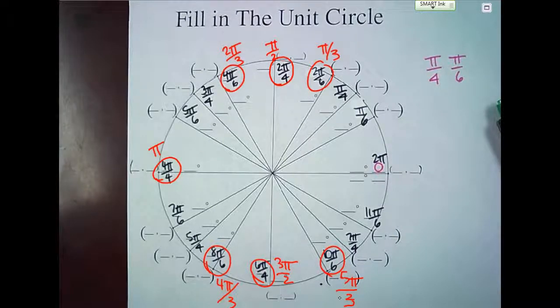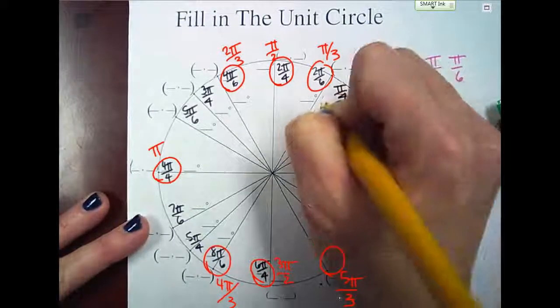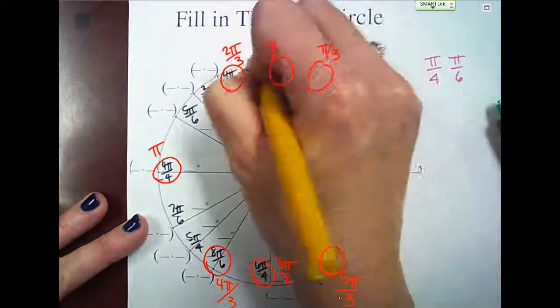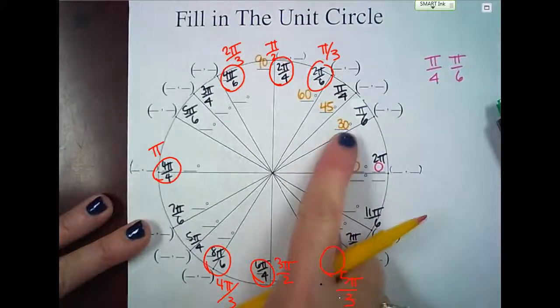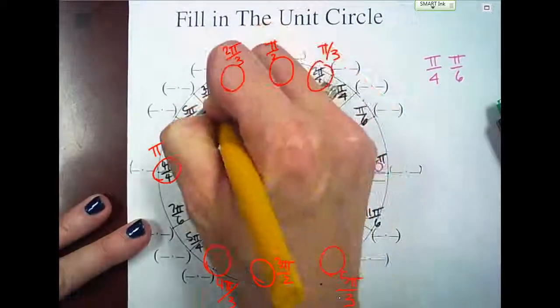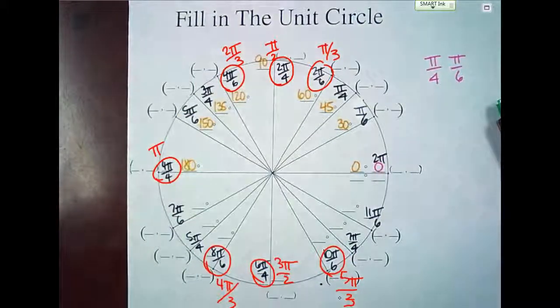Now go through really quickly and do your degrees. You see the tiny little degree marks? If I were you, I'd use another color. I think I'll just use yellow. Okay, and fill in your degrees. A big jump is 30, a little jump is 15. So 0, 30, and so forth. Okay, so you should be at 0, 30, 45, 60, and 90. So now you're at 120, 135, 150, and 180. Big jumps are 30, little jumps are 15. Keep going.